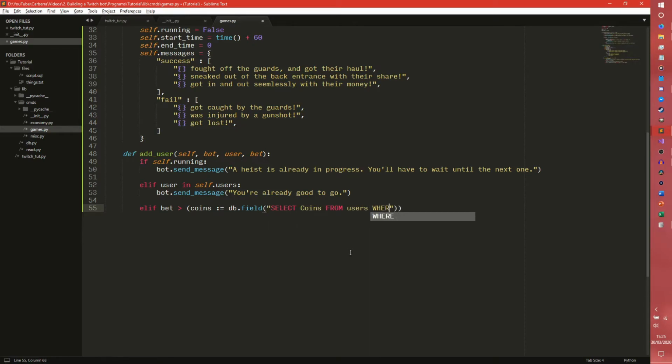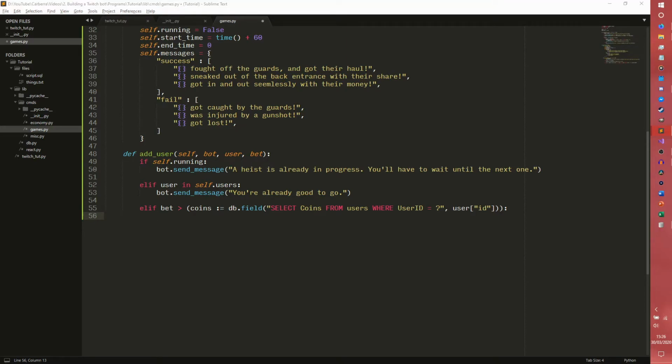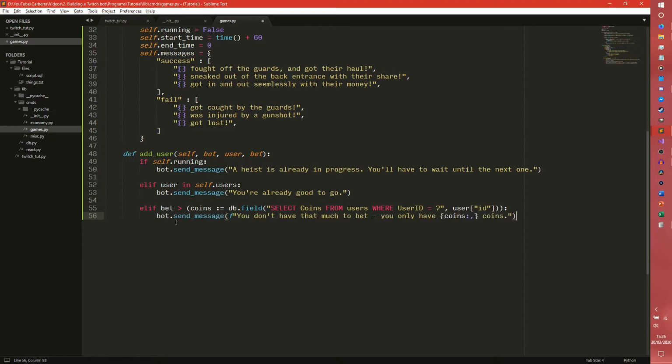From users where user ID equals that, and then just pass in the user ID. We'll keep it on the same line. I would normally put database values on the second line, but we're just going to keep it on the first one, just because it's easier. And we're just going to copy and paste this message in.